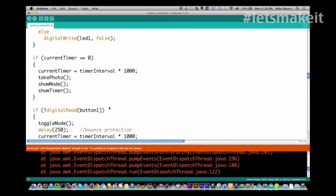And if current timer gets equal to 0, what I do is set the new timer. And the reason I do that first is because I don't want the time I'm waiting for the camera to take its picture to affect the next picture time. So if something would happen that you had to slow it down because it was going to take more than half a second to take a picture, maybe you have a really slow focus, it would still be exactly 10 seconds next time I did it again. So I do this first, so I'm not waiting on the camera speed.